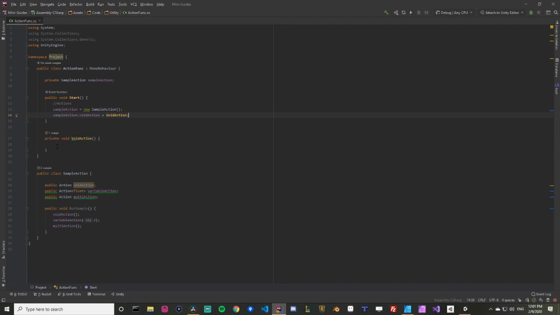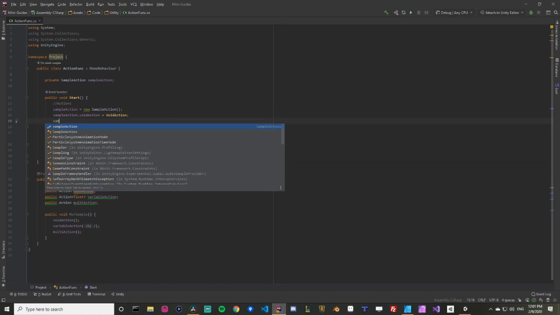And in most cases, depending on how much logic you have, this might be a better method. Okay, so let's just debug.log. We're going to be doing a lot of debug.log. I'm going to say calling our void action. Beautiful.